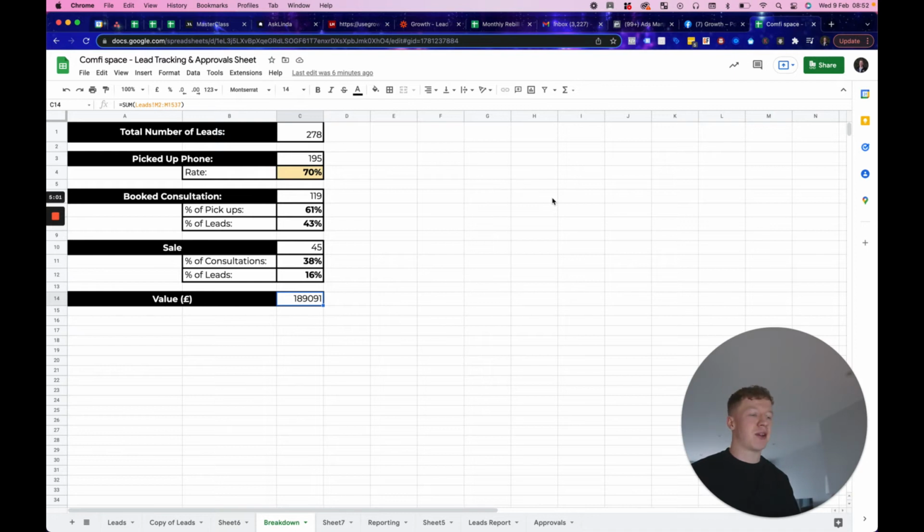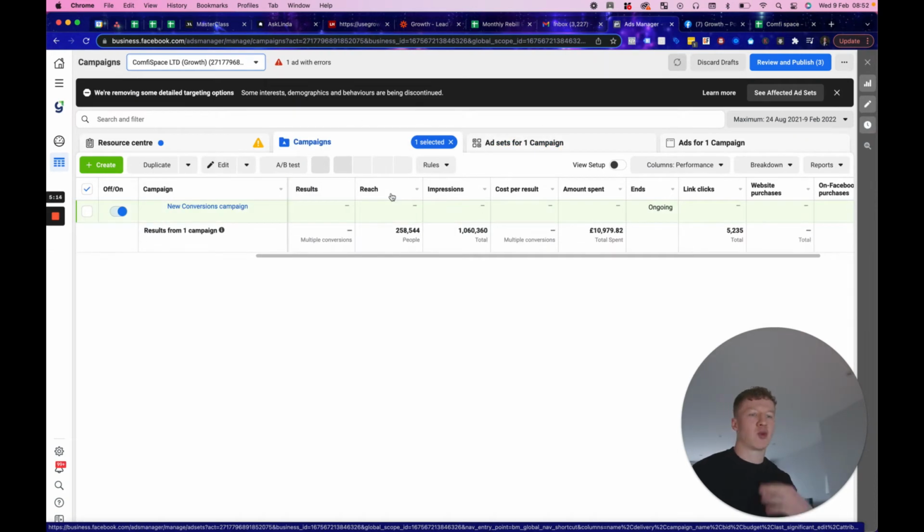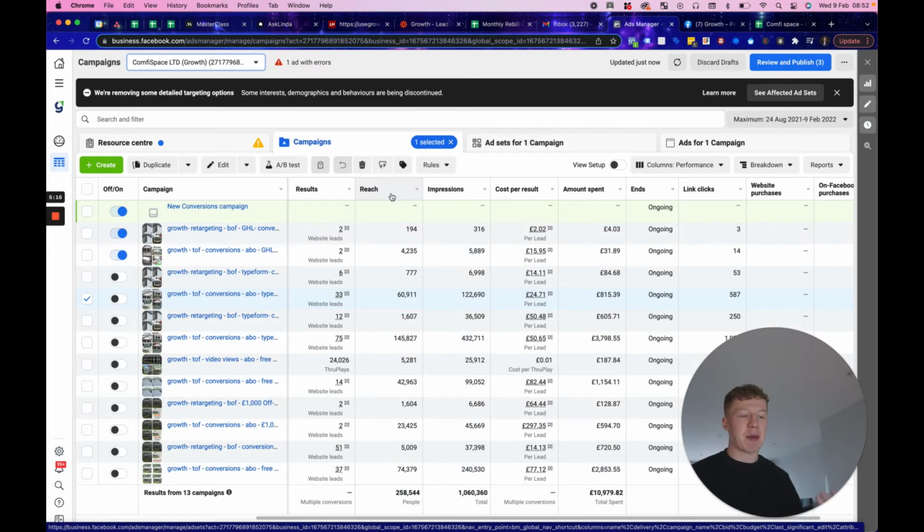And obviously this is dependent on what's the spend, right? If it's cost you £189,000 to get this £189,000, it's obviously not good. But we've got the ads manager here, so we can put up the total budget to date. And we've obviously tested a bunch of campaigns. We're going to walk you through some of the stuff that's worked, some of the stuff that maybe hasn't worked as well, and just go through that with you in detail.